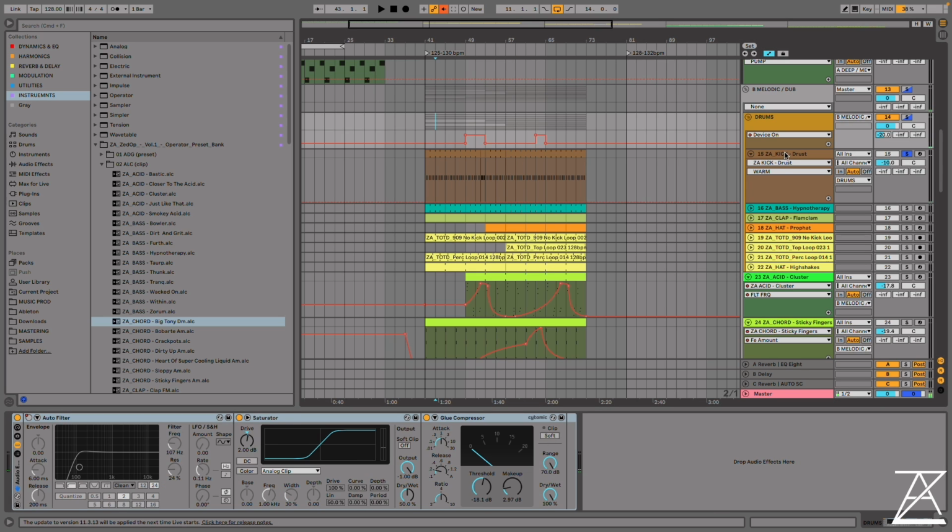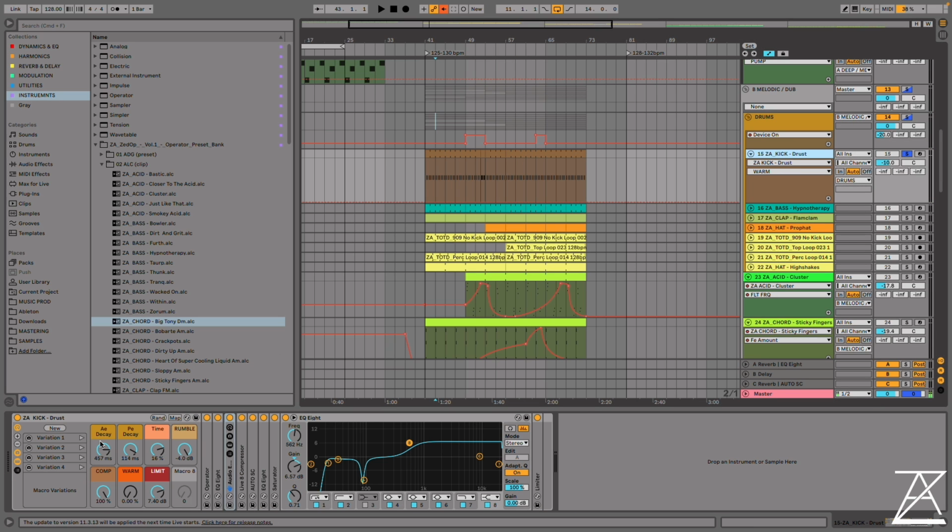And again, some parameters just so you can make it fit in with whatever it is you're trying to do. Let's have a quick listen to some of the variations.